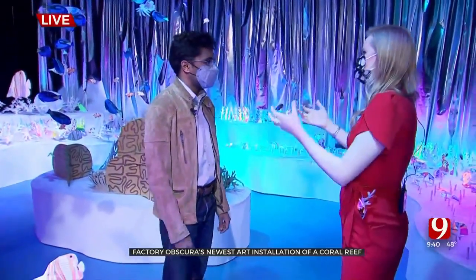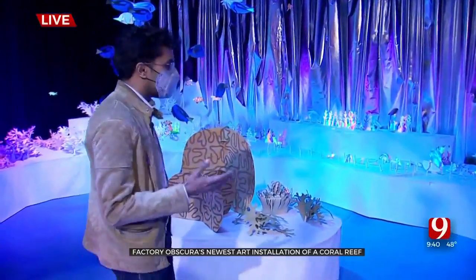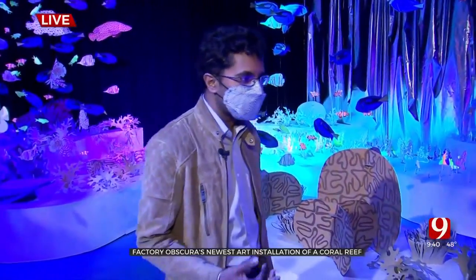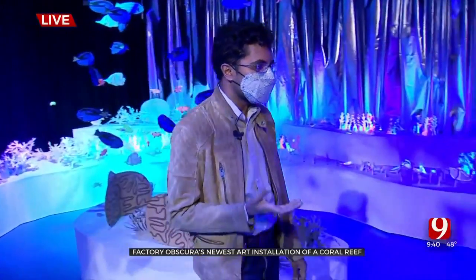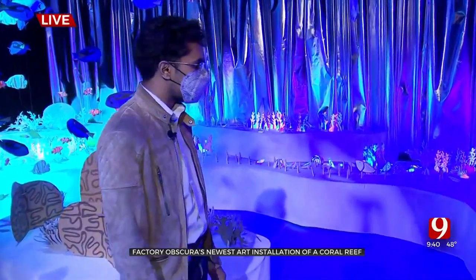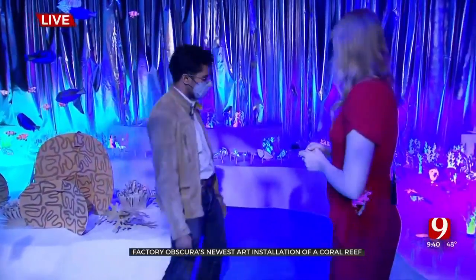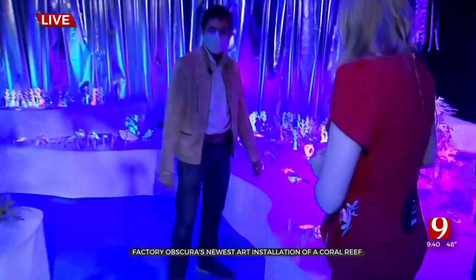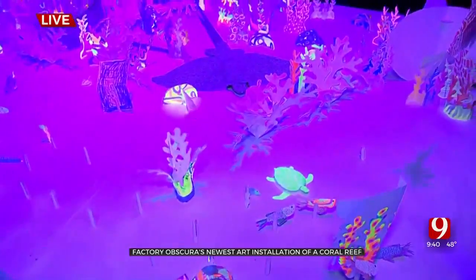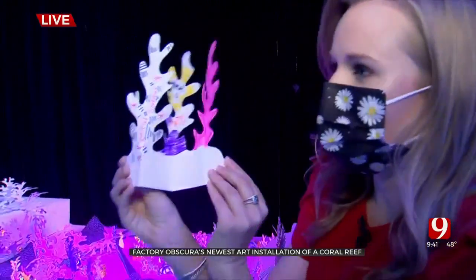Tell me the backstory on why it's so important that we are talking about the white coral. So these corals, if they are stressed, they can get rid of their symbiotic algae, which creates their colors. And so they just turn white and sometimes they can die. We were trying to make something where people can participate — since this is something that anyone can do: color in the paper and cut and fold. With your help, we created a Boomer Sooner News 9 pink sculpture coral. I think it was a 10 out of 10.